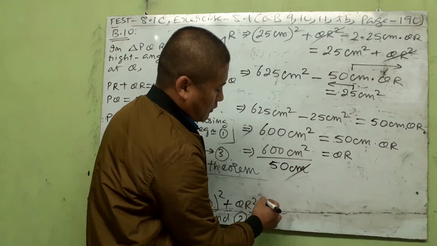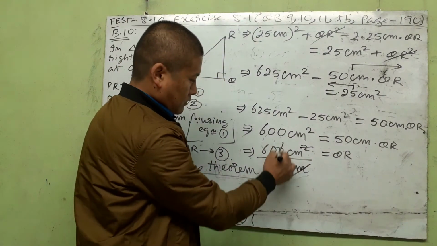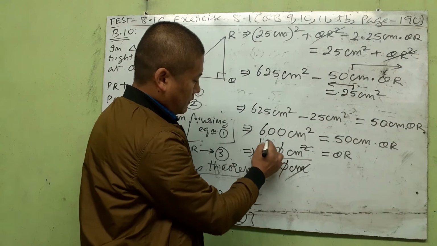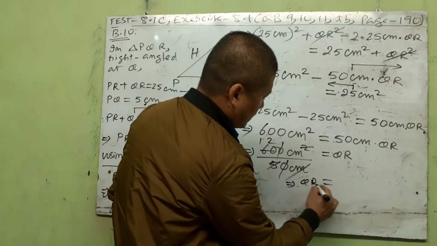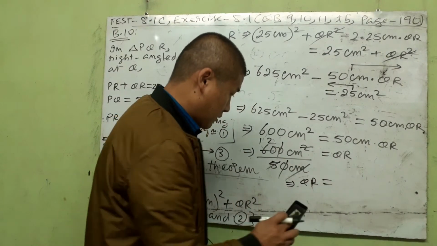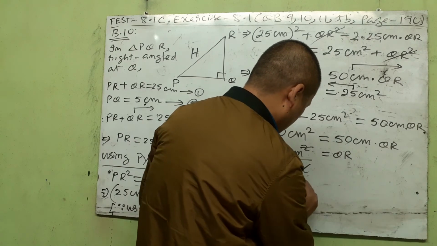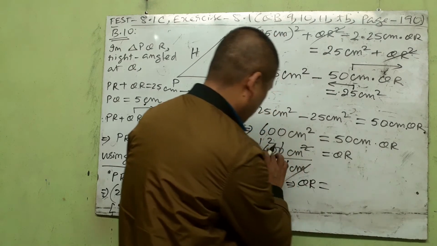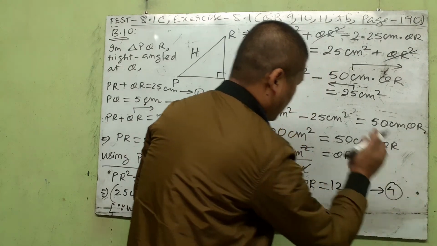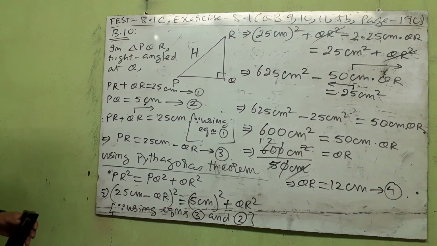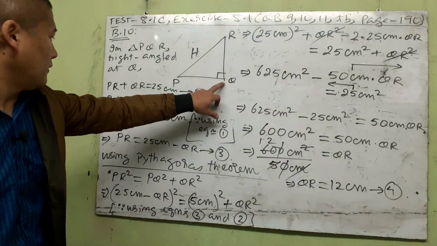Then centimeter to the power 1, 2 minus 1, power gone. And this 0 and 0 can cancel. 5 1s are 5, 5 2s are 10. So you're getting value QR is equal to QR value, as you can see here, QR equal to 12. You may put this one as 4 if you like. QR is equal to 4. You got PQ 5, QR you got.